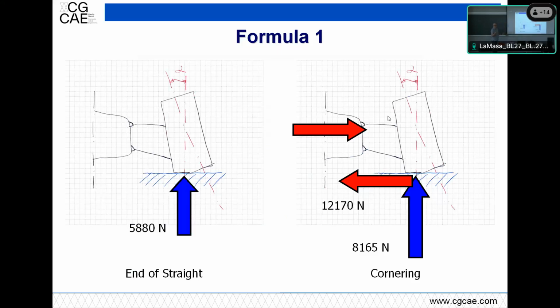This angle, when you enter a corner, changes due to the compliance of the system. So let's say you have an end of straight, and this is a real example. You have 6,000 Newton coming from the weight of the car and the aero force. And then you enter a high-speed corner. So you have weight transfer from left to right, if we assume that this is the right wheel from the rear. So you increase the vertical load, and you start raising a lateral load.